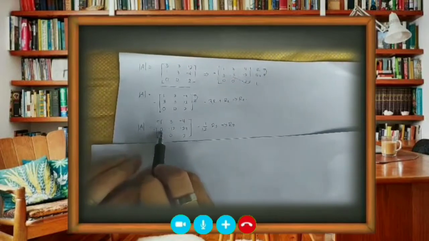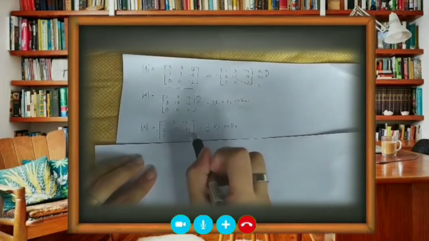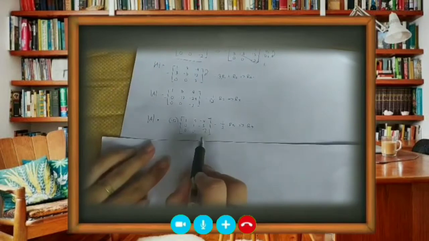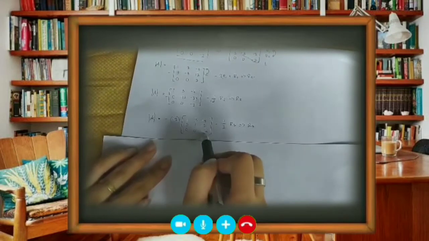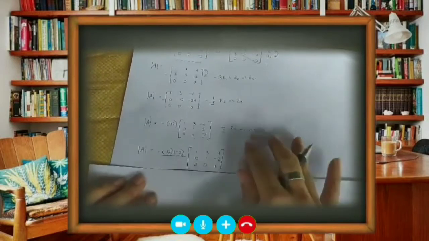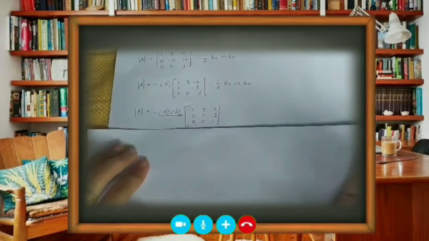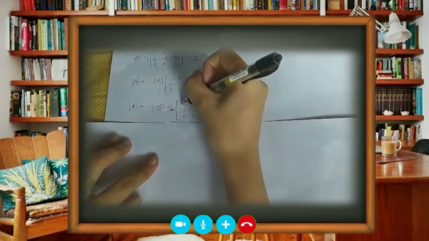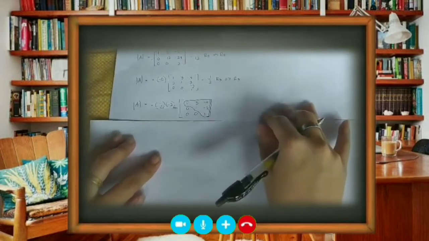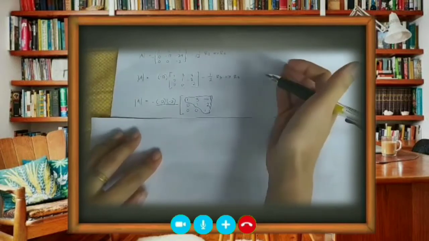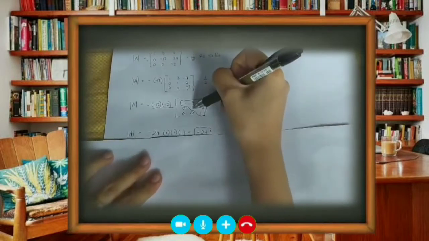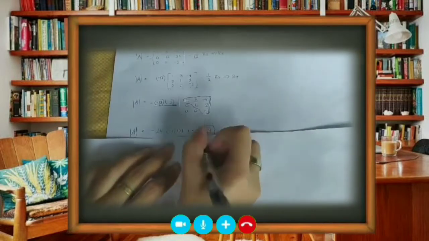Then after that, we factored out negative 12 out of the second row, and also factored out negative 2 out of the third row. Then simplify the factored number. Now, since we have a triangular matrix, we can conclude the determinant is negative 24 times 1 times 1 times 1, which is equal to negative 24.